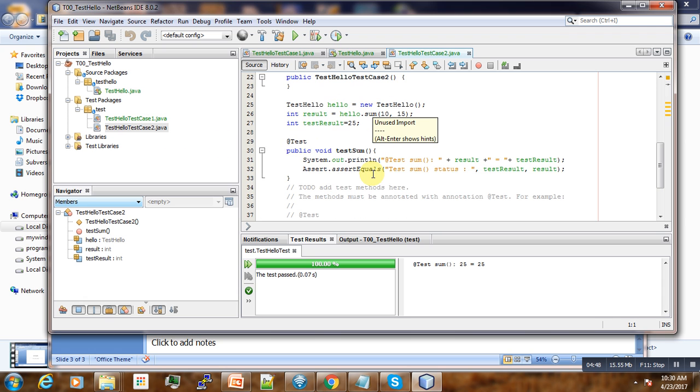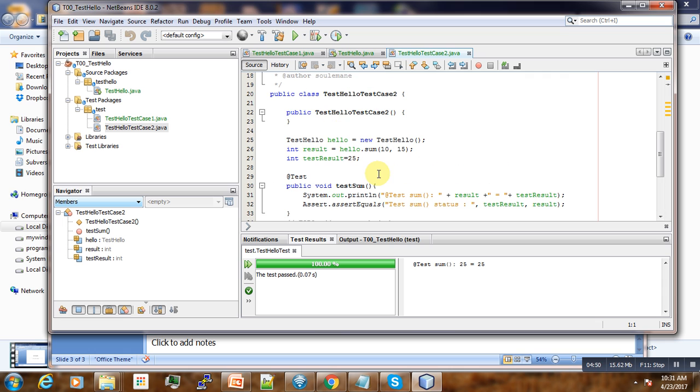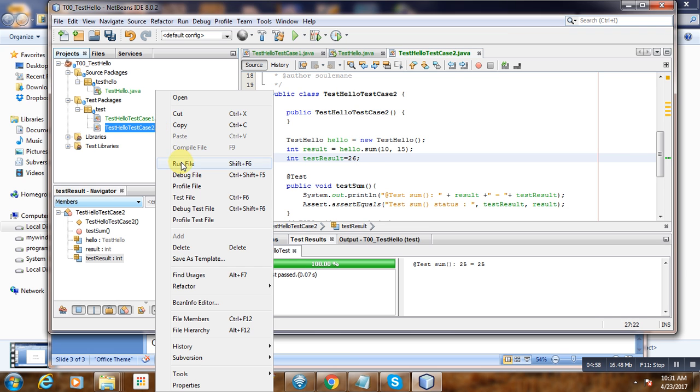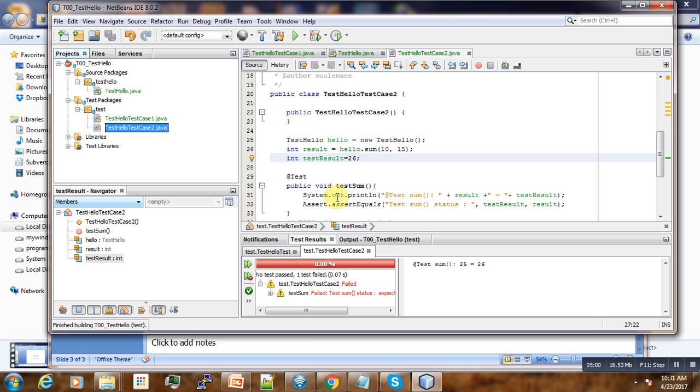Now in our test case 2 we just change this one to maybe 26, and if we run our test case 2, it failed because the expected result is 25 and it returned 26.